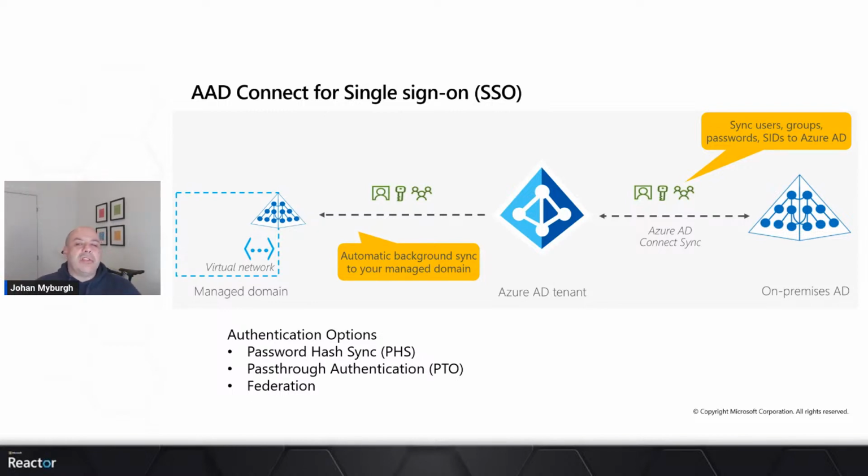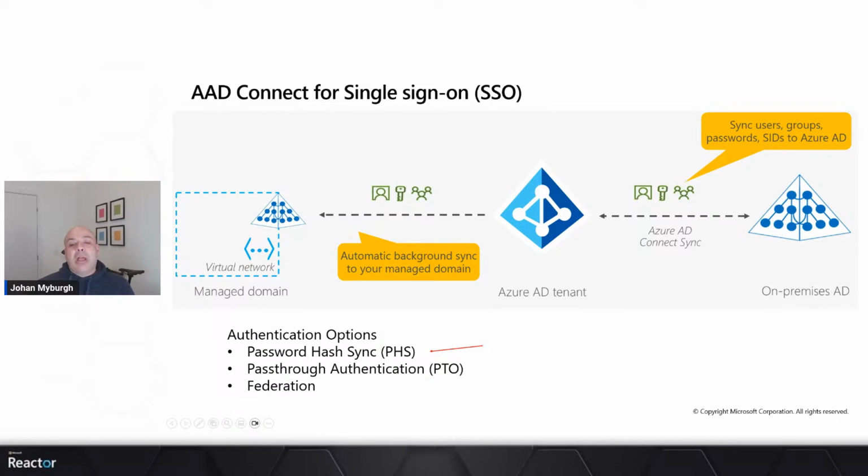We've got a couple of authentication options there. Among them, you'll see towards the bottom here, we've got a password hash sync option, right? Now, we are not synchronizing the password into the cloud. In fact, what we're actually doing is we are synchronizing the hash of a hash of the password into the cloud. So we're never really storing your password inside of Azure AD, right? All we are doing is we are storing the hash of the hash with a bit of salt as well, if you're a security person.